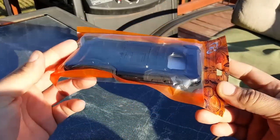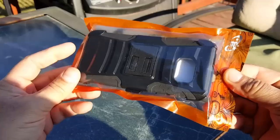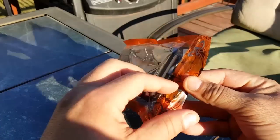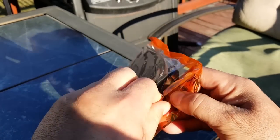I got this from eBay. It's kind of like a rubberized case with a kickstand on the back, and it comes with a belt holster — something you can clip to your belt. Let's go ahead and open this and take a look. The package is really plain and simple, nothing fancy. There's no brand name that I can see. As far as the price, I think it was like nine dollars.